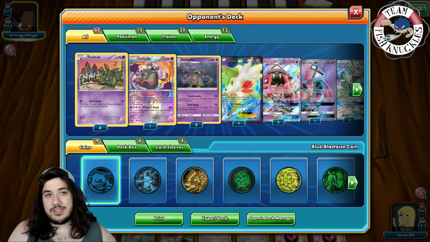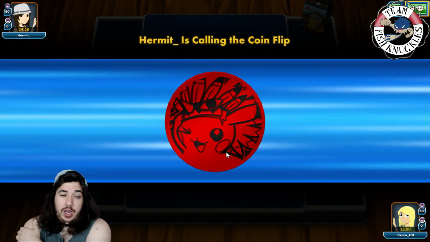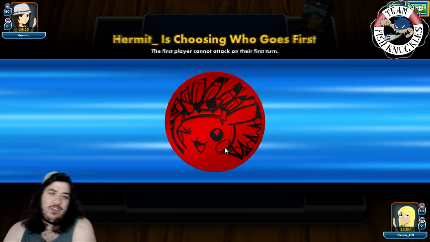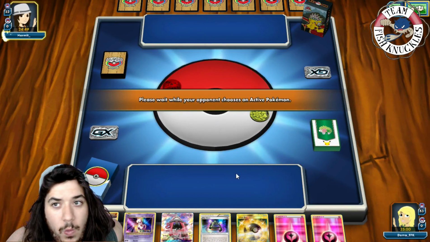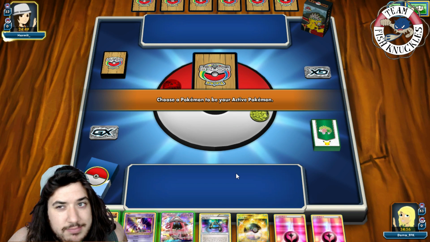We'll see what happens. All right, so playing against Hermit, playing a Dark Grass deck. Okay, so we lost a coin flip, unfortunately. That's fine. We will see what happens together. Oh, boy. This hand is full of one-ofs, though.